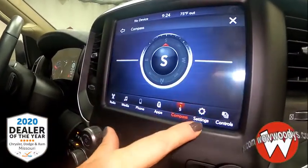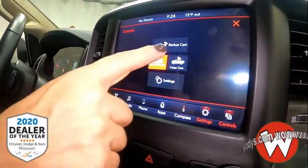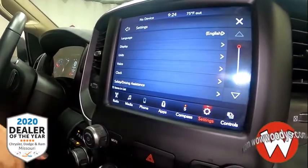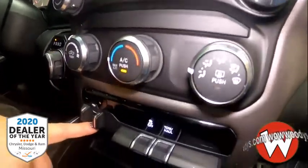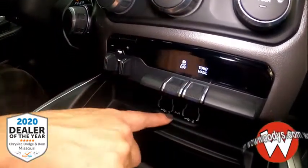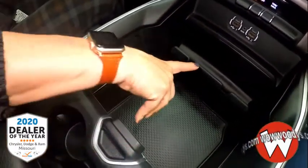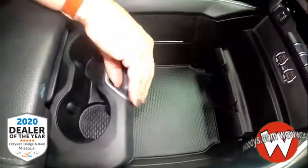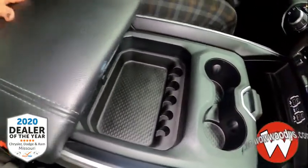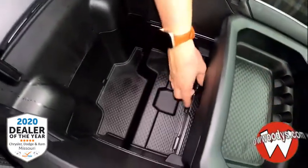You've got a compass, backup camera, cargo camera, and your settings. As we head down, you have your audio controls, climate control, traction control, trailer brake controller, tow-haul mode, and charging ports. You have this really nice sliding center console with a space for your smartphone and a deep storage area, plus a change organizer. You've also got this leather-wrapped center console — it's a double-decker — with your USB port, 12-volt adapter, and a deep storage level with a removable divider.